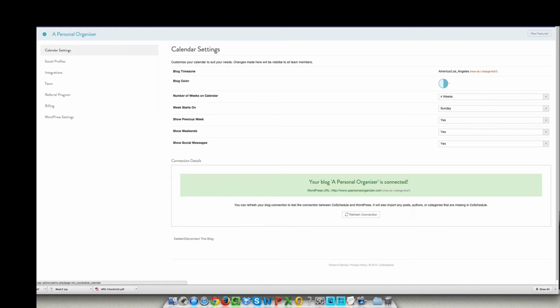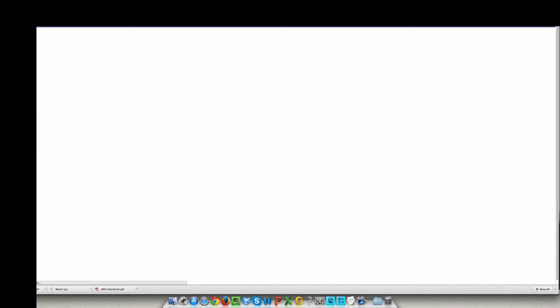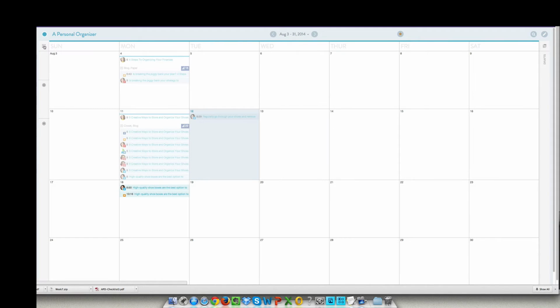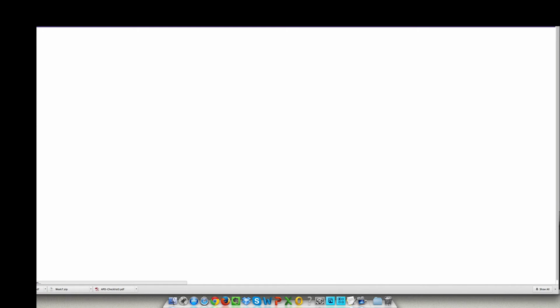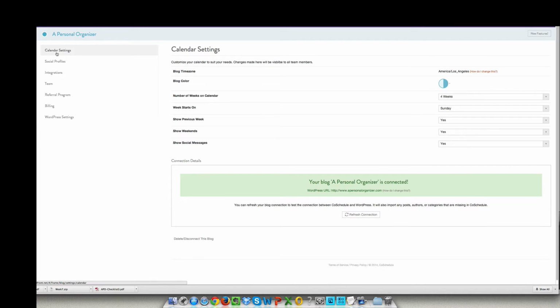And here's CoSchedule to my left. It will be open to you. It will be under calendar. Okay, and then you will want to set up everything first. As soon as you install CoSchedule, I believe, if I'm not mistaken, we'll come to settings, and that's where you will connect everything.